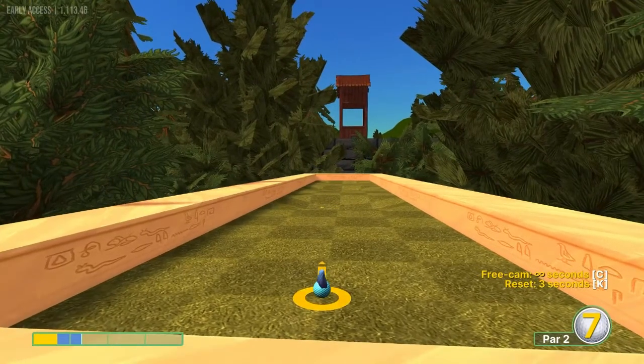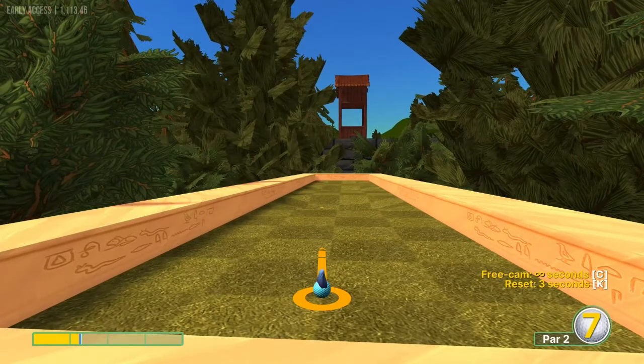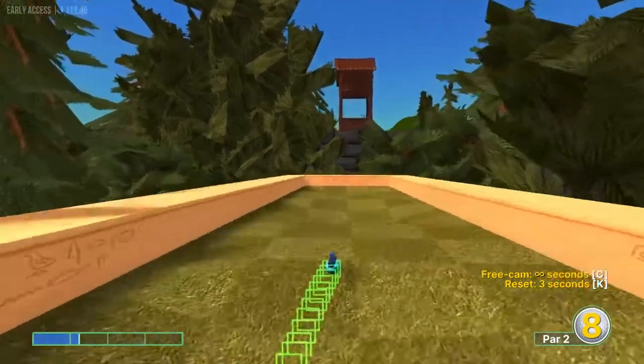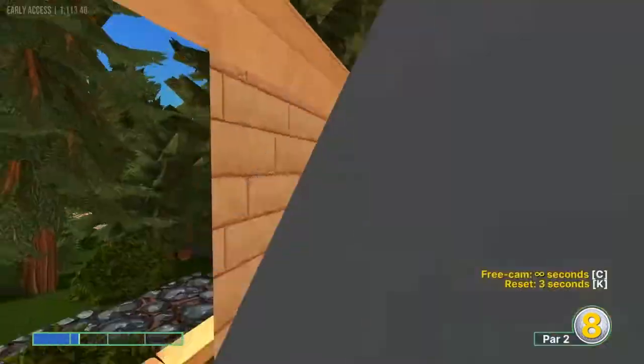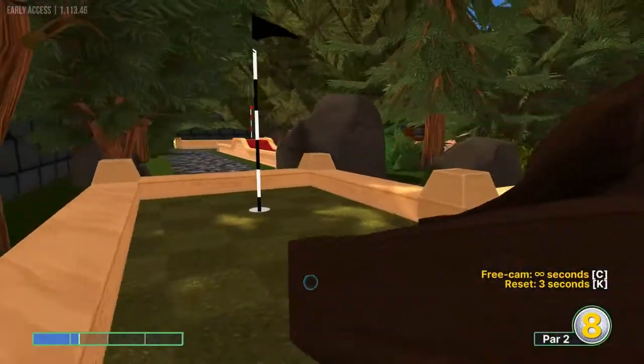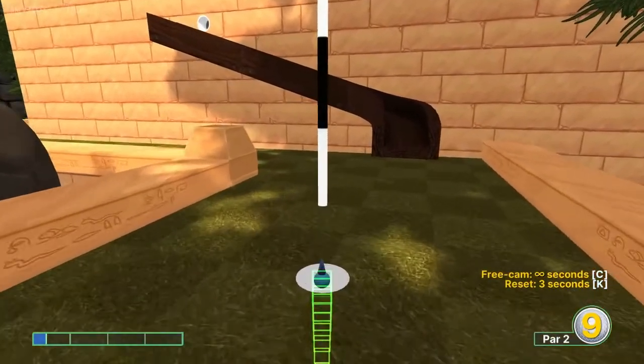Number nine: we just want to go a little left of center. I don't know any hole in ones, so let's go ahead and get a two. Go about 1.2 power left of center — that will put you in that second bowl and let you go down right by the hole for a 2.